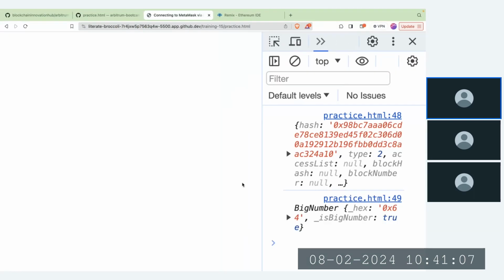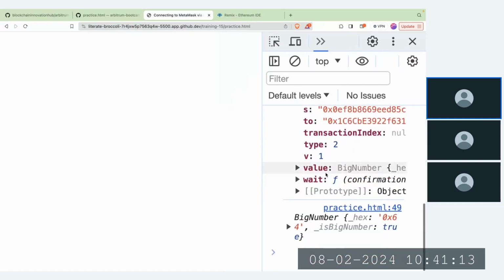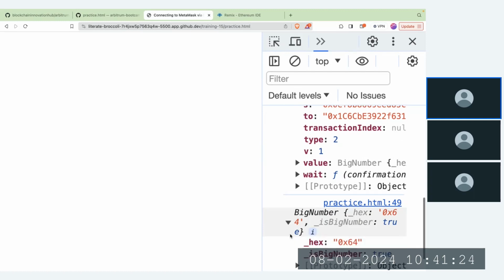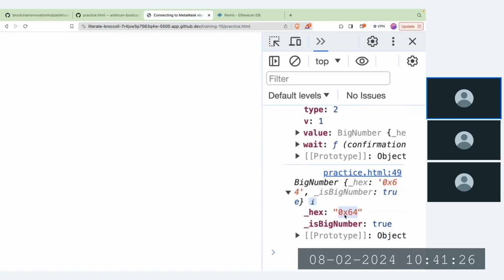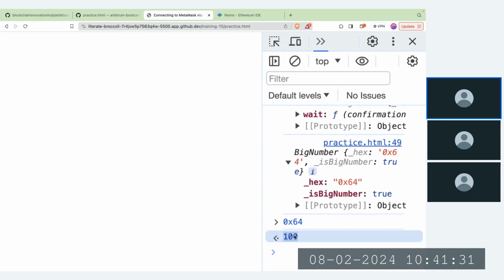The moment I confirm, you can see I'm getting this transaction hash. We'll come back to it later. You're also getting some other values, but I'm concerned about this big number, because we stored and also retrieved at the same time. If we put this number here, let me copy this and paste it here, you see that the value is 100, because we're trying to store and retrieve at the same time.